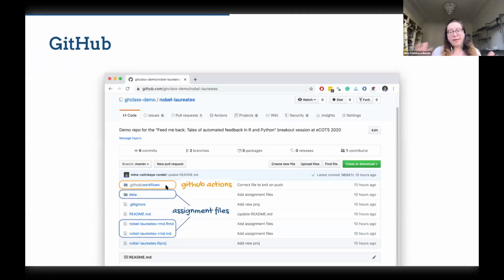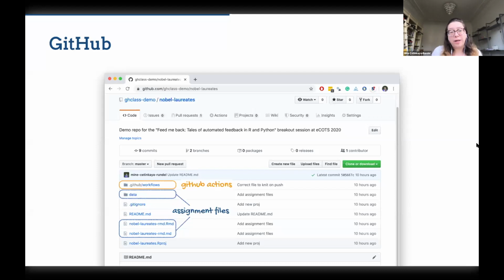And GitHub is an online repository for version-controlled documents. Basically, your students, instead of using a learning management system, can use this to submit their work. Why might they want to do that? Because that's what they would potentially be doing in a research or industry environment as well. So it is not an LMS alternative per se. We're just using it as such, so that students are getting used to using a tool that's used by other scientists and industry professionals as well.